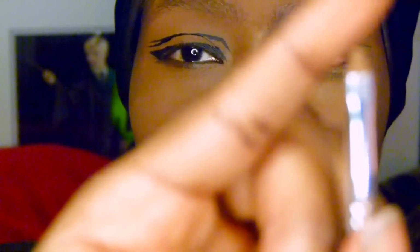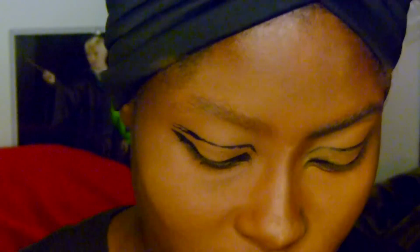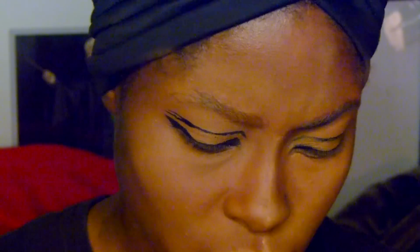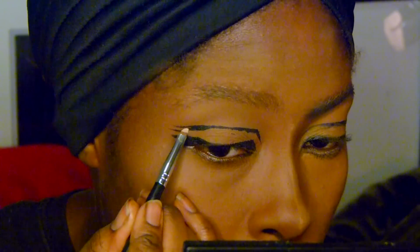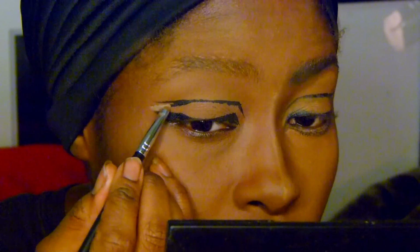Okay, now with all those mistakes there, here's when your cream comes in. I have a nice tiny brush. Tiny, tiny, tiny brush. I'm using the lightest color on the contour concealer palette. It's a concealer palette, not contour. Maybe that's why it's so stiff. I'm going to go over those lines there, all the mistakes.